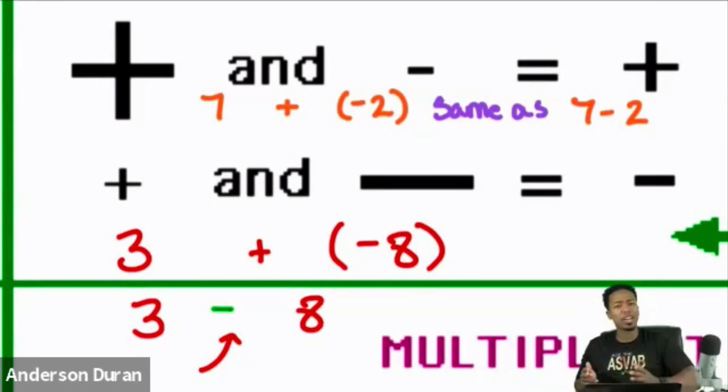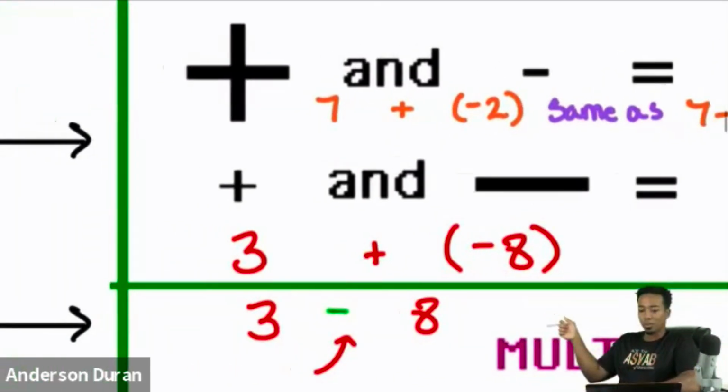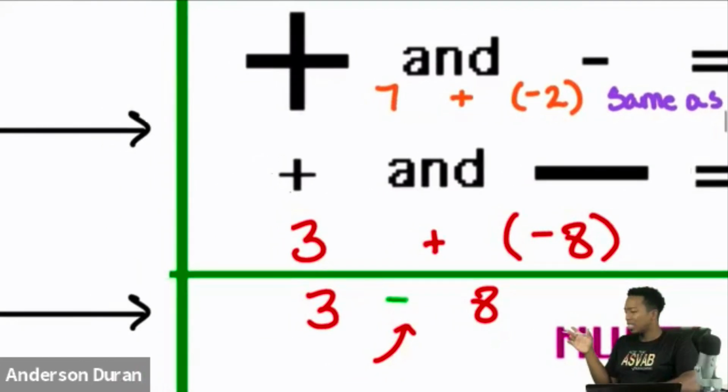Now, let me make sure you guys see subtraction in an easier way. So let me go ahead and bring this over to me. So if I'm looking at this, okay, everybody, true or false? Subtraction is the same thing as taking the difference, seeing how far apart numbers are. Yes or no? Okay, I'm glad you agree, because I agree too. Subtraction is the same thing as taking the difference. How far apart are these numbers?